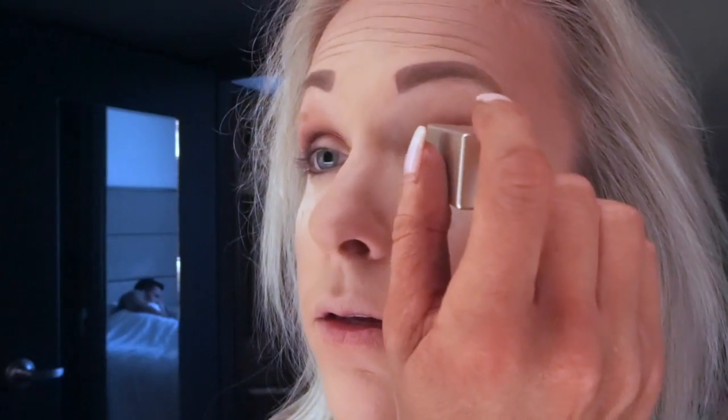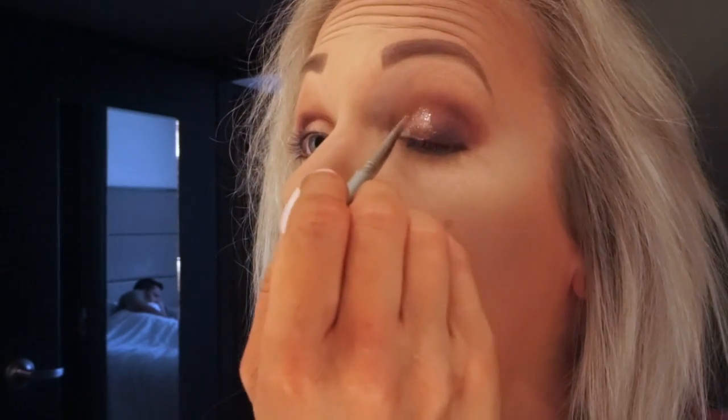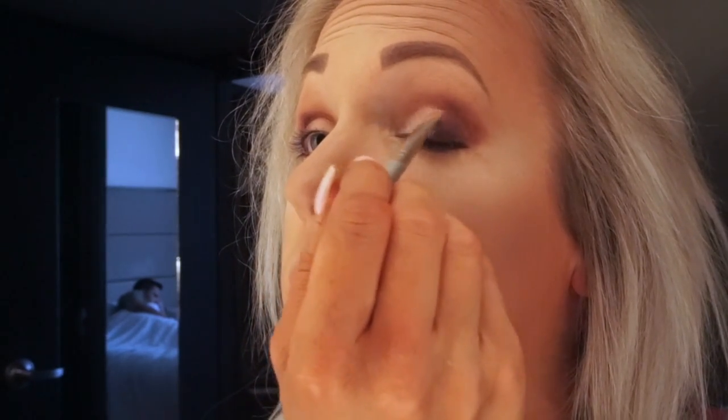Alright, so now that I have the main eye color for my eyes, I'm going to go in with the Stila eye glitter. It's in the color Kitten Karma. It's this really pretty rose gold glitter, and it comes in a little wand to apply it. I'm just going to apply this on the inside of my eyelid, and then I'm taking that same tiny little concealer brush, and I'm going to pack it and carve it into the area where I want it, but just bringing it halfway on my lid.